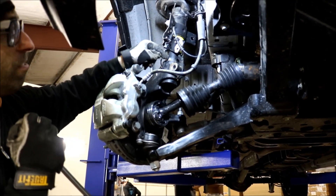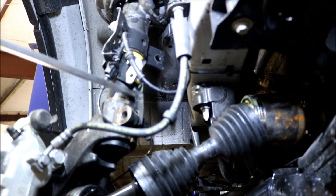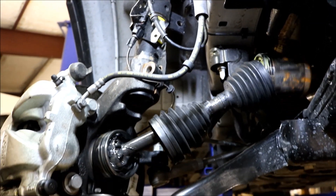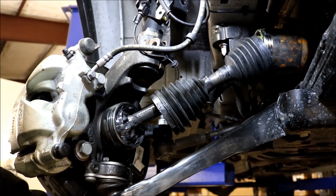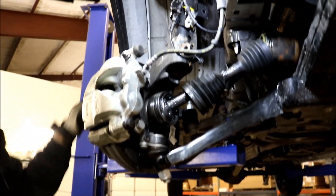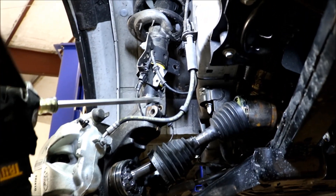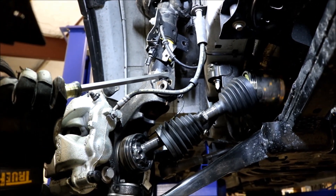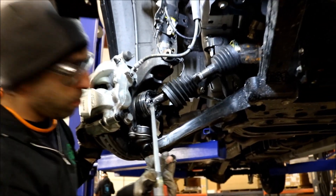You can see the wear line of where it was at stock. We're going to space it down. Let's try half an inch and see — still feels about the same. A little more, probably about three-quarters of an inch — it's getting tighter. About one inch now, and it's got tight spots in it. You can feel it spin smooth, gets tight, spin smooth, gets tight. That's this joint binding.